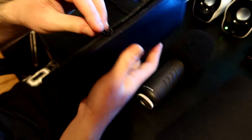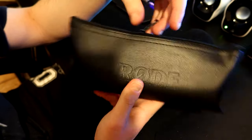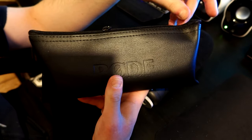That's actually pretty cool. And this is a really nice leather pouch that Rode has sent as well, that says Rode on it. You could use that as like a pencil case if you just want to use the microphone.